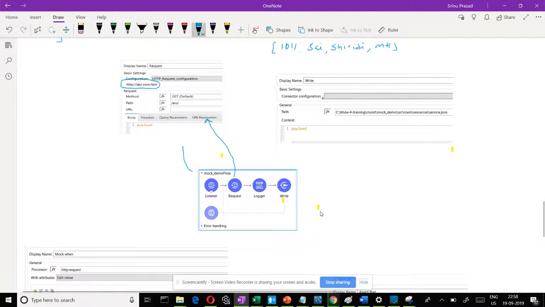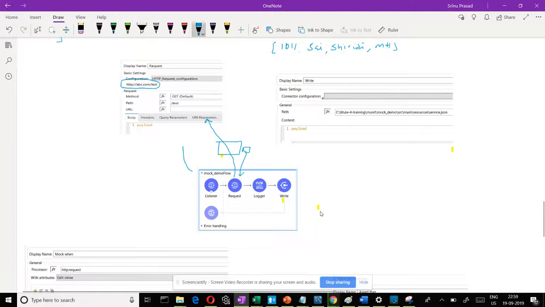So to test this flow, you need to wait until that service is ready, right? We can't wait until the service is ready, so we need to test our flow. What you can do is mock this service. Mock means you can put some placeholder that simulates your client service, and you can put some predefined response in this mock, so that it is returned to this service. So this is mocking, right?